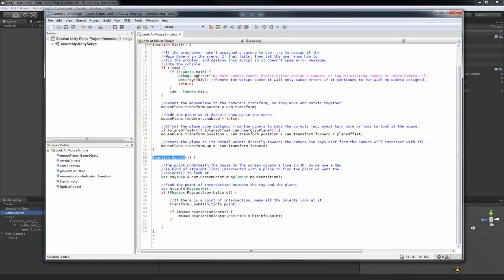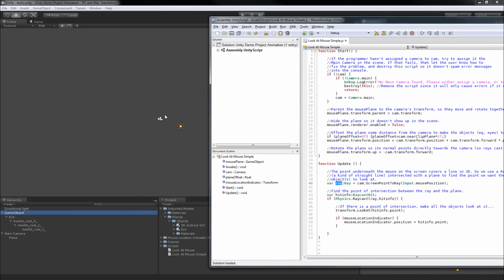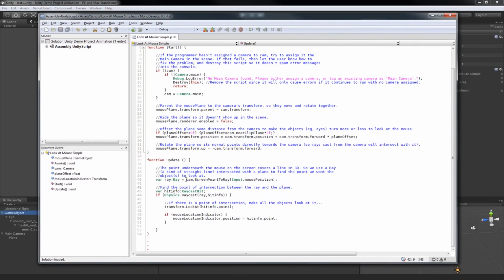Now the next thing is the update, which is used to make the eye look at the right thing every single frame that's drawn. Like I said, here's that ray that we cast from this camera into the plane, and we get it using a special function called ScreenPointToRay.